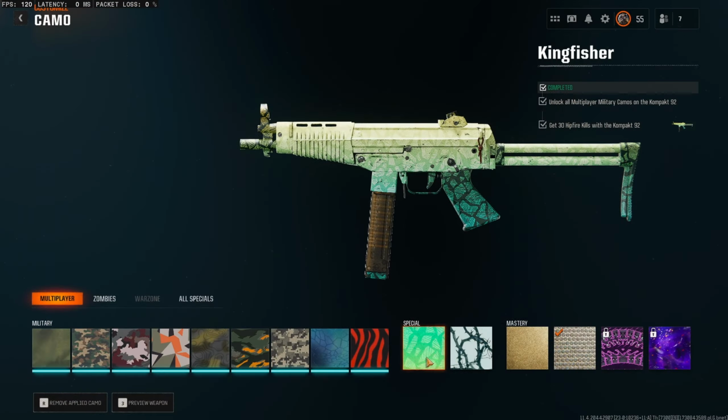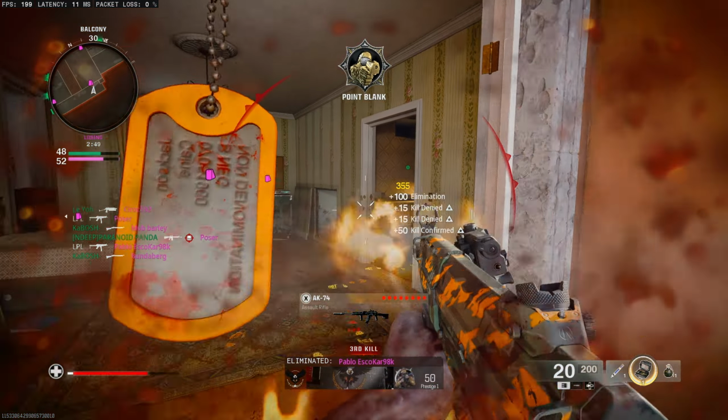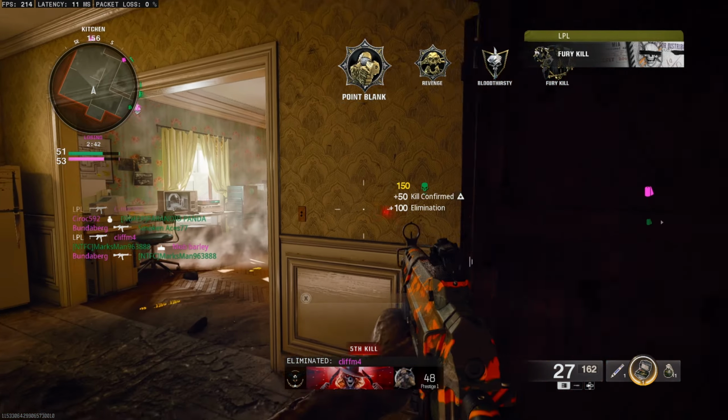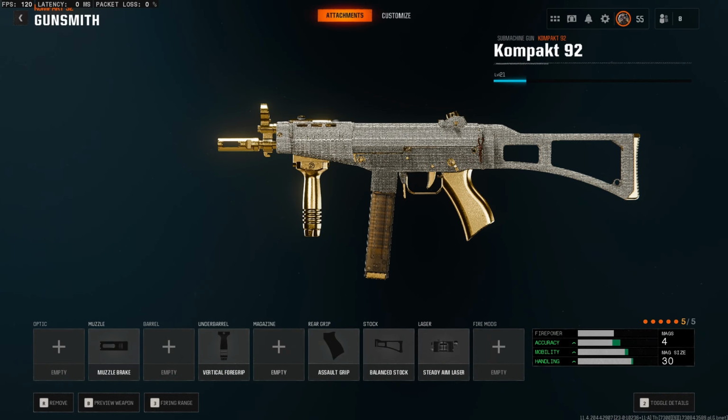The last SMG is the Kampakt, where we need 30 hipfire kills and 30 kills after sprinting. As we've done both of these challenges previously, and I've spoken about the hipfire for the PP919, I won't bore you by going over the exact same things. Instead, I'll just show you the class that I used.